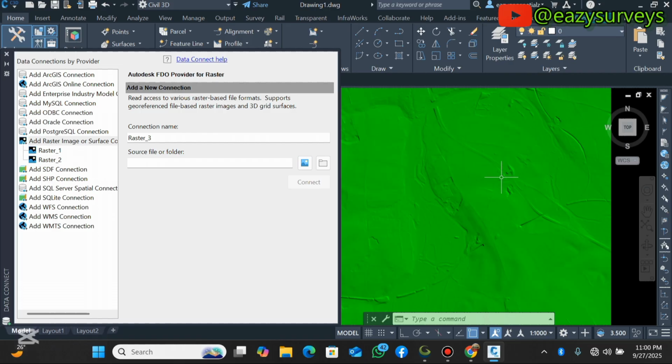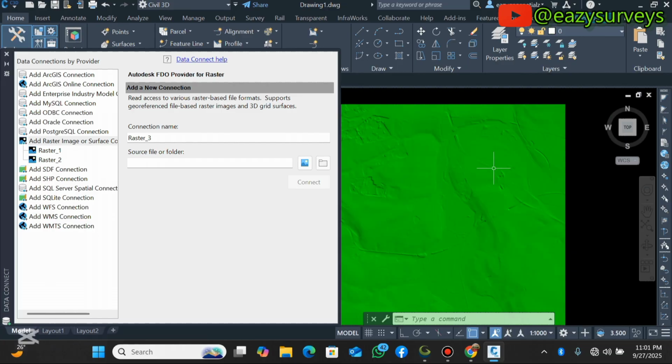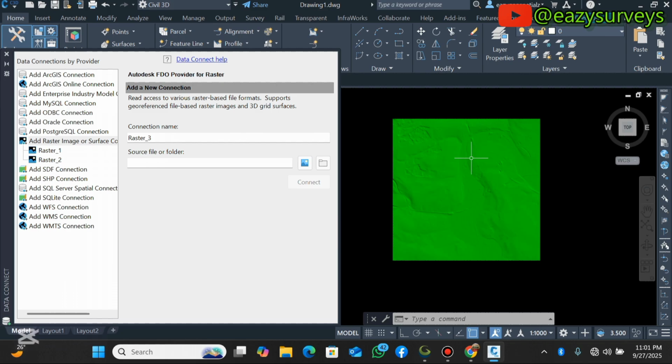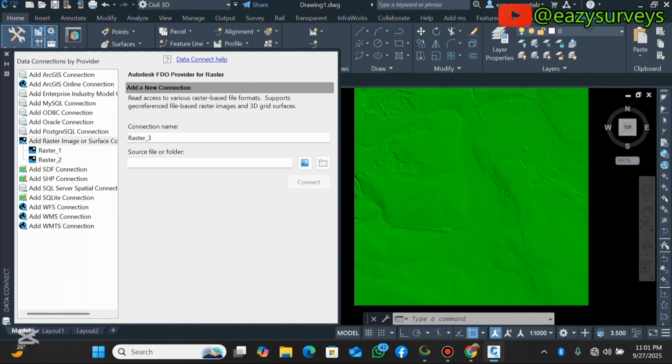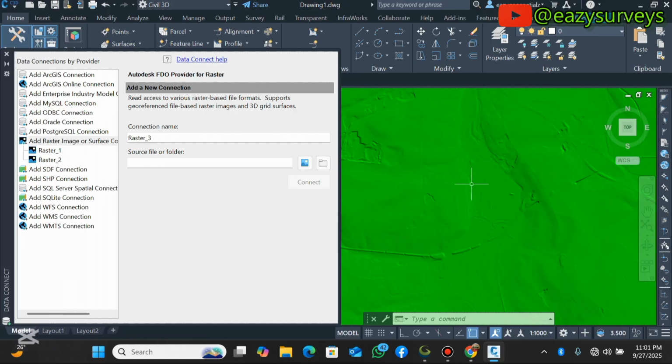So those are the two sets of data I'll be importing in AutoCAD Civil 3D. The reason I will not import the point cloud is because the format that it came with from the website needs to be converted to a readable format for AutoCAD Civil 3D. In my next video, I'm going to show you guys how to do that. But I'm going to import that into Global Mapper. Yes, that is readable on Global Mapper. So I have the two sets of data here, DTM and DSM.